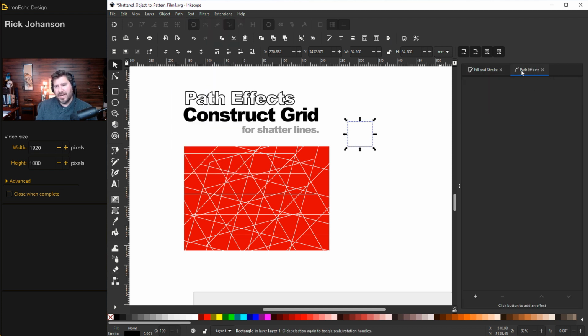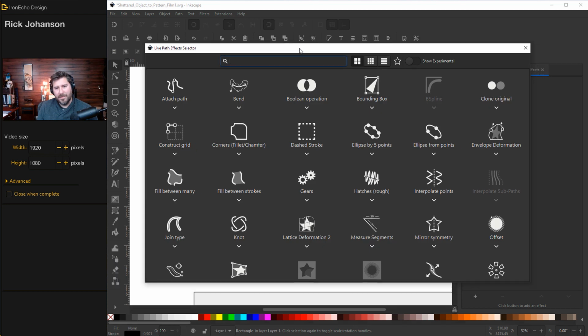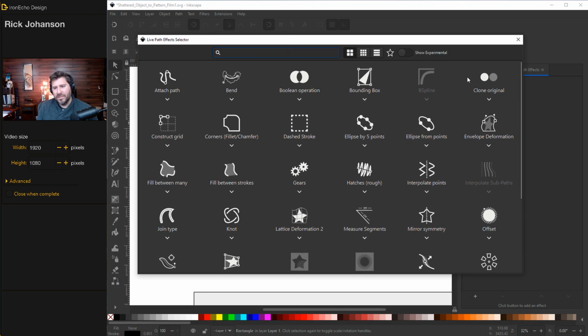It'll come up on your sidebar and you'll say it's nothing, it's blank. But you need to push the plus down here. So plus will give you another pop-up menu with all these different things you can do. And we've touched on some of them in previous tutorials, but the one for today is called Construct Grid. I'll click on this so it tells you what it is. Create a perspective grid from a 3-node path.